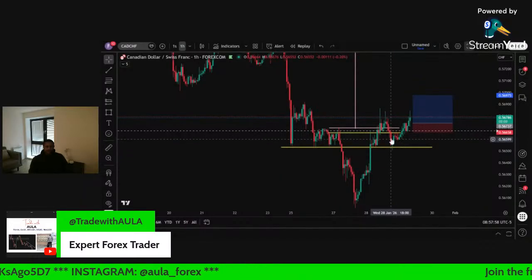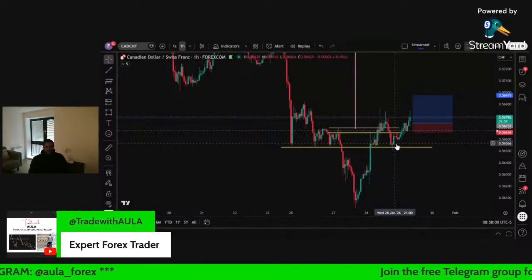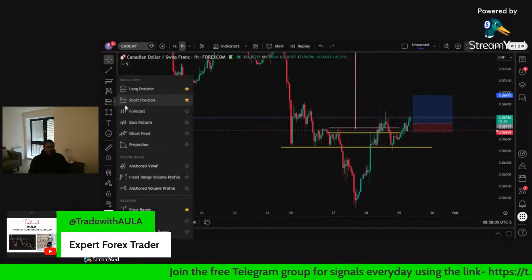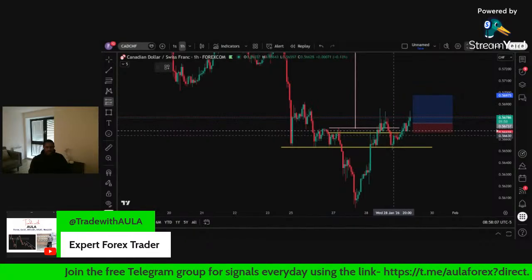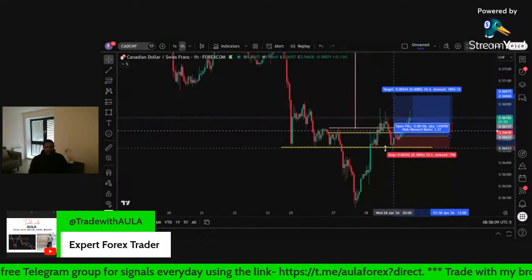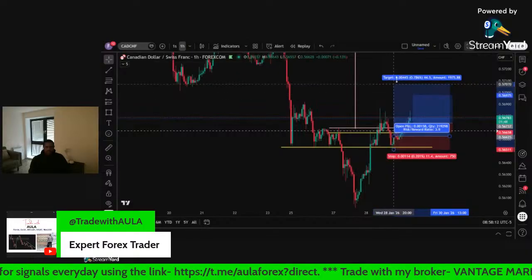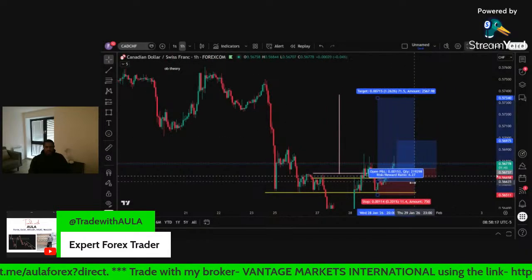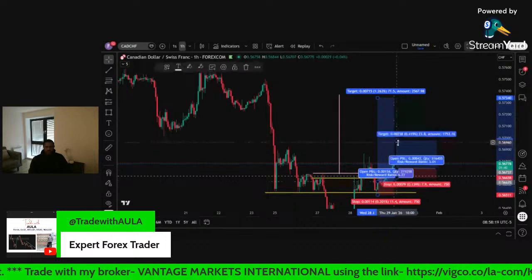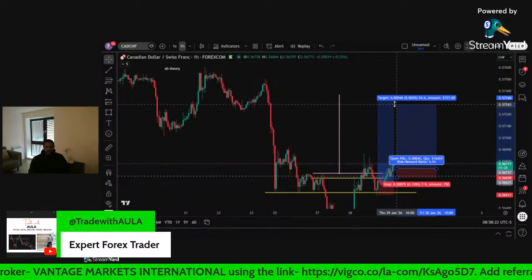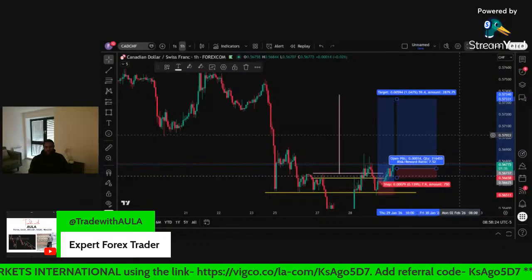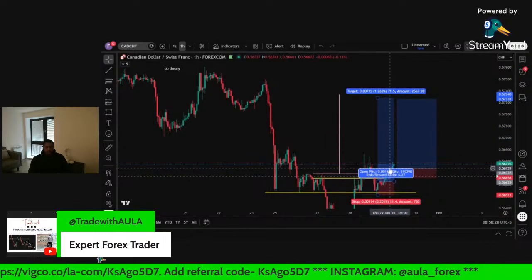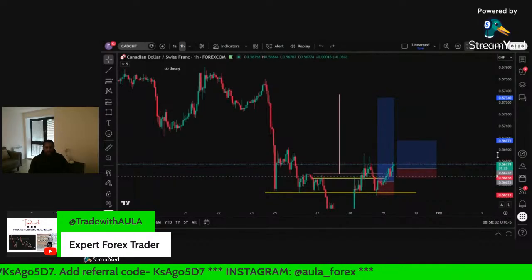This is even where I like to take the trade from, this area. This is where I would have loved to. If I'm taking the trade from that area, this is what it would have looked like. By now I would have protected my trade, and you would have gotten a 1:6 risk to reward. It's very powerful. Even from here, I could still decide to hold. I will see what price is doing. I can still get 1:7 on this trade because I entered here, but I may not hold it for that long.